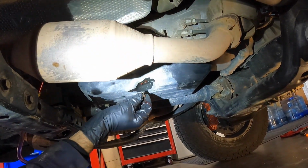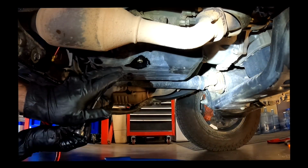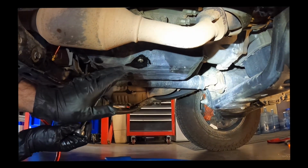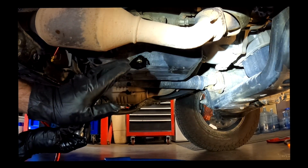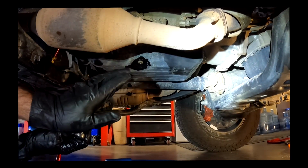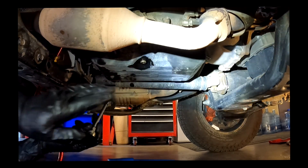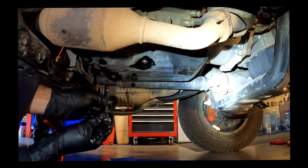Nope, shut it down. When we first checked it, when the temperature got up to the right temperature, we opened the overflow plug and nothing came out. I added a half a quart. We did the procedure again and still nothing came out. So now I added another half a quart, and let's see where we're at.